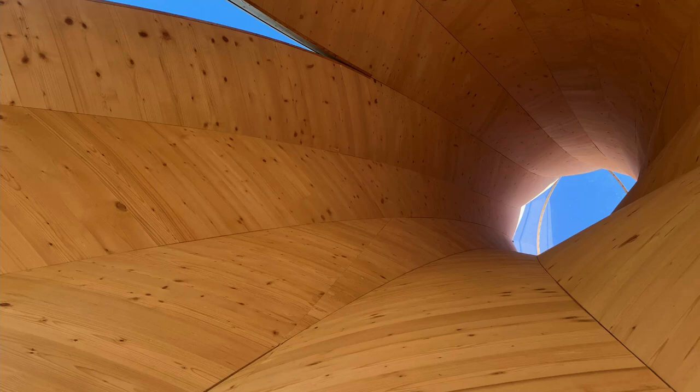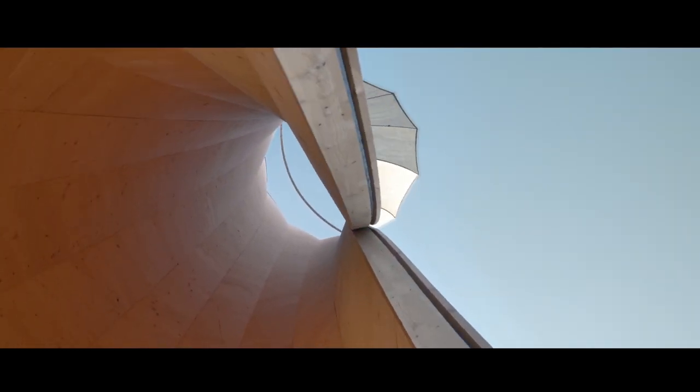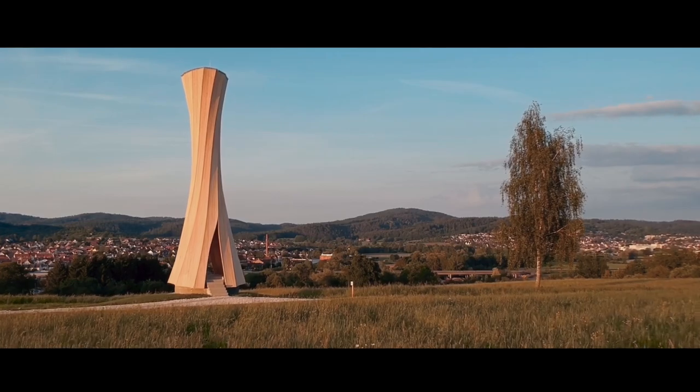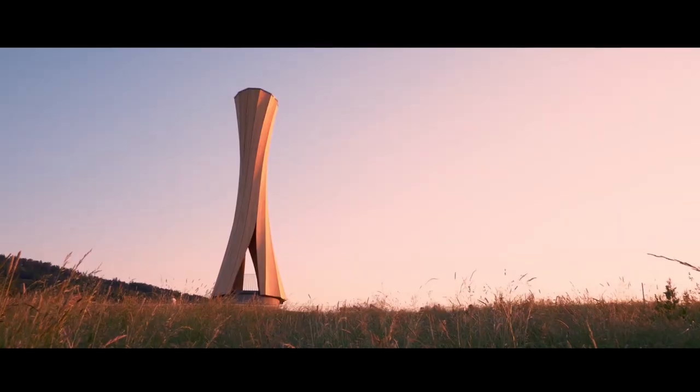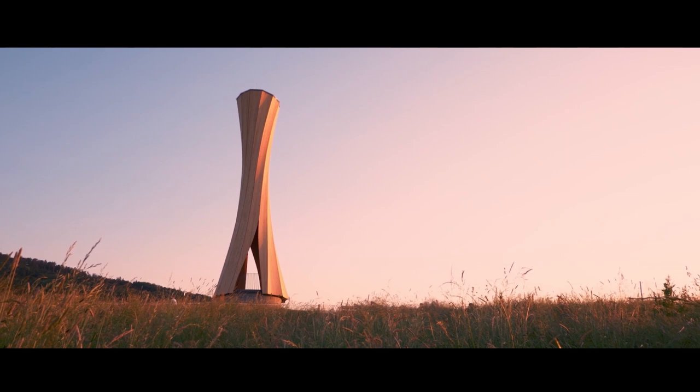The tower cantilevers 14 meters into the sky, yet it's built from just 90-millimeter-thick CLT. On the interior, the curvature gives the wood an entirely new architectural and spatial expression — something we haven't seen before. The curvature is soft, almost like a pillow, and it's friendly to touch. And the best part is that we're able to do this in a way that is elegantly designed, ecological, and efficient. It just makes sense.